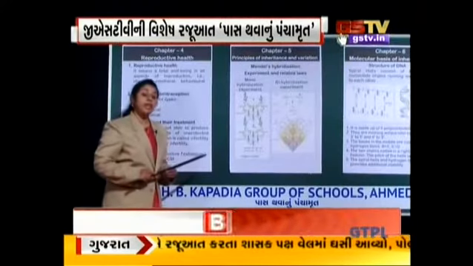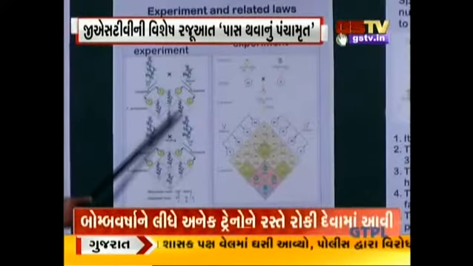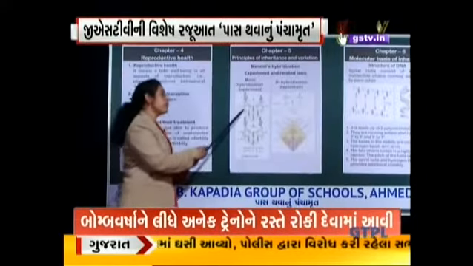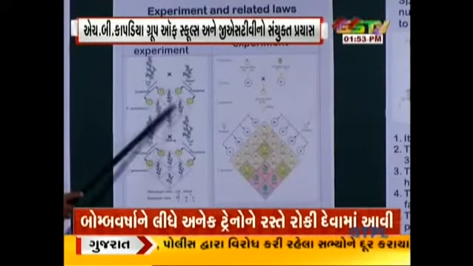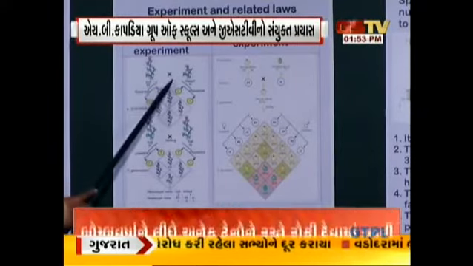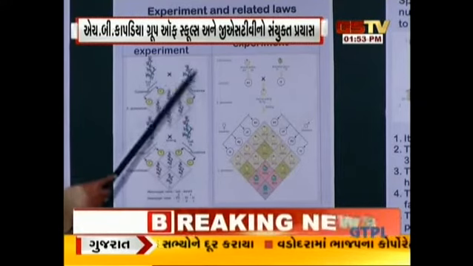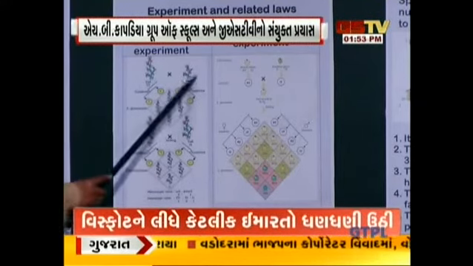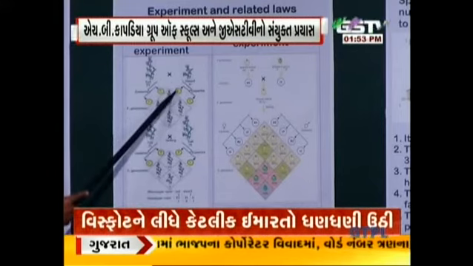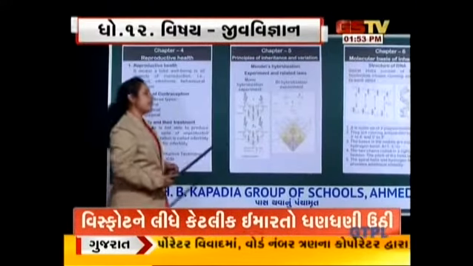The number of gametes decides the number of columns in the table. So there are two gametes, which is why there are two columns in the table. Now, when you go to the other side, that is the female gamete. Females are dwarf, so what are the gametes? Small t, small t. Now, the fertilization.